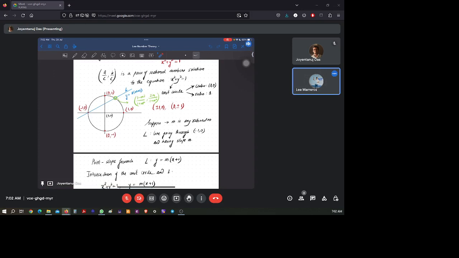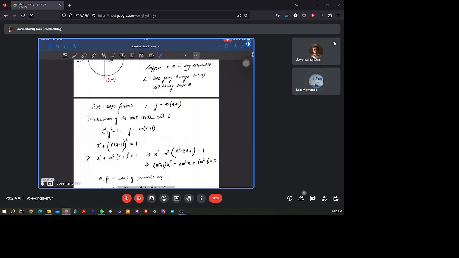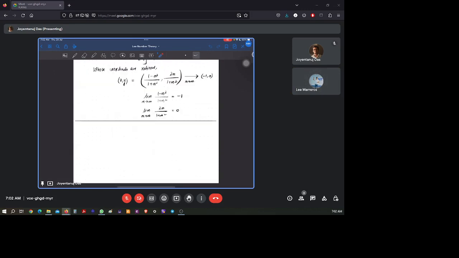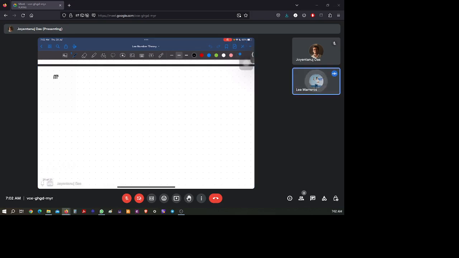So the thing is, how is this formula related to Pythagorean triplet? That is the main idea. Why are we studying it here? That is given in the next part. Since m is a rational number, we can write it as some u divided by v. In the book they are using v divided by u, but that is fine.